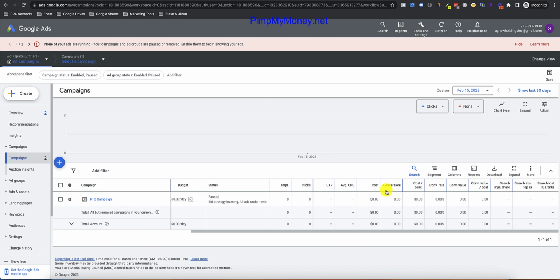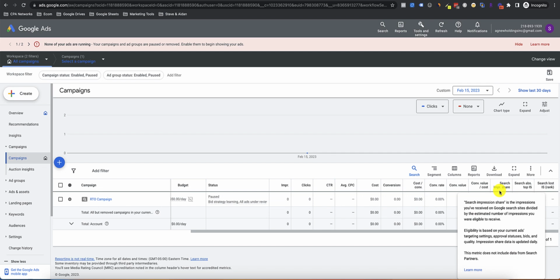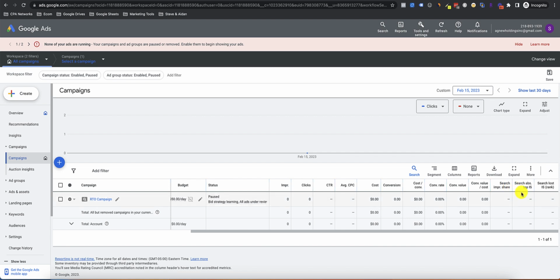Search impression share, again, how many times did I show up in the search compared to my competitors? Absolute top is how many times I showed as the very first result, and then the lost is basically the leftover from search impression shares. So if I show up 60% of the time, my lost will be 40. You kind of don't really need that column, to be quite honest with you. I just am mostly interested in showing up between 40 to 60% of the time. And I just also like to know, like, how many times am I in the number 1 spot, okay?